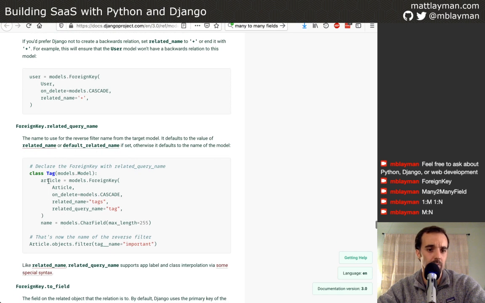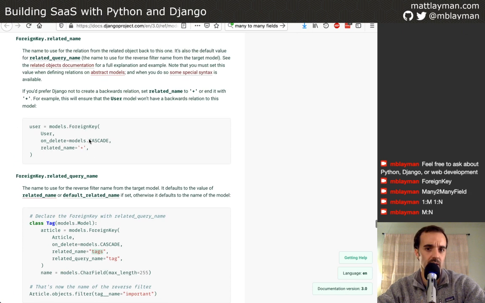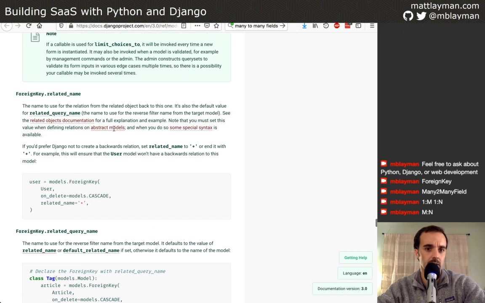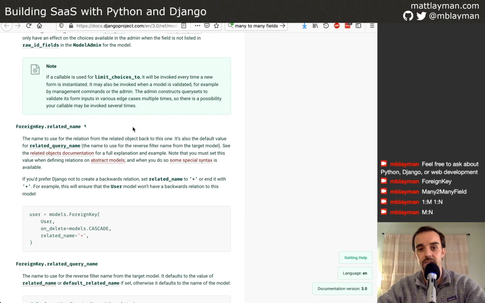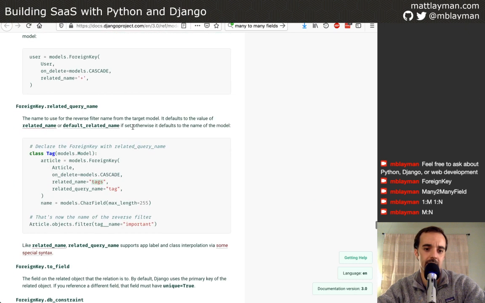We can see it in this example below, where they have a tag, they have a foreign key. Remember, this is a foreign key, this is one-to-many. So tag has an article, but if you go to the article model and you want to get all of the many that point to this, then it has a name. You can use the related name to give it how you want to access that thing. They're using tags here, because I think the default, I'm sure it's documented somewhere here, which I'm not going to be able to find immediately, is to take the model name and then add _set or something like that, if I recall correctly, which is fine.